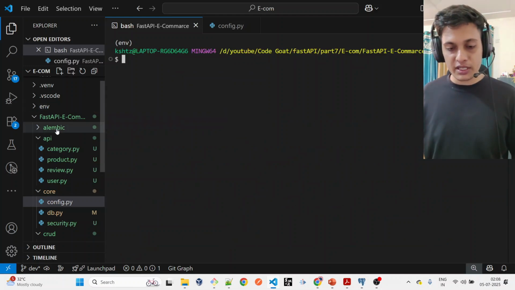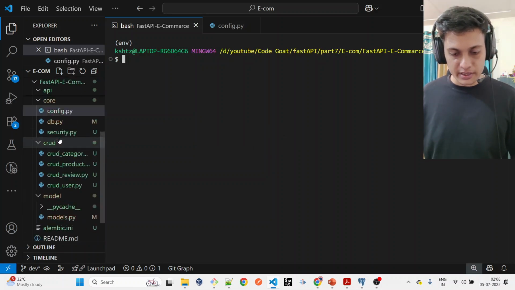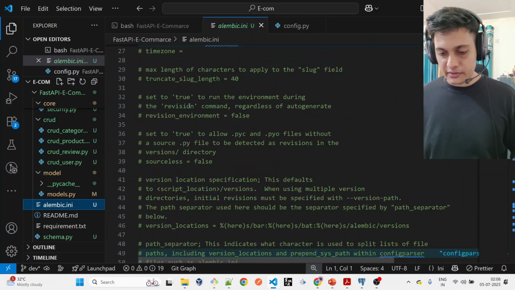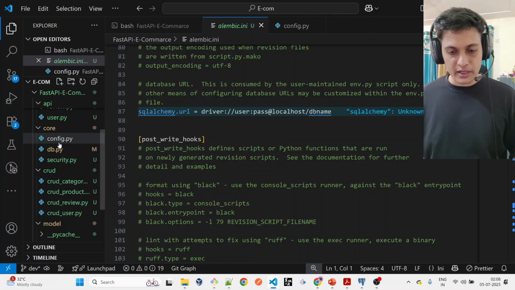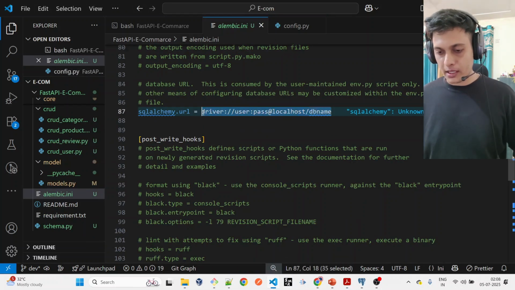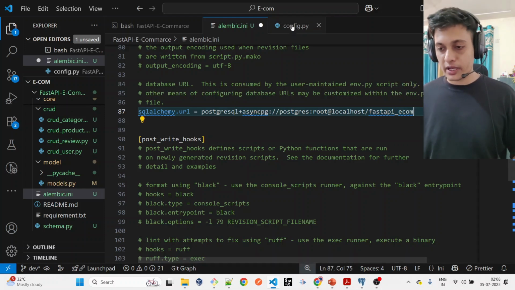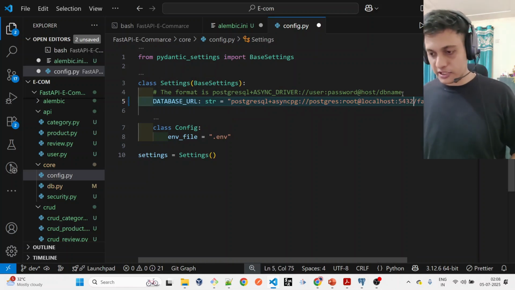But before going to migration, we should do a few things first. Let's go to the alembic.ini. Where is that file? Okay, here it is. So here all the things are fine. What we need to do is find the URL of SQLAlchemy. Let's go to my config and copy it, paste this thing here. As I'm working on my localhost and it's my local port, I need to add the port as well. Okay, so it will be 5432, which is the default port where I created my database.